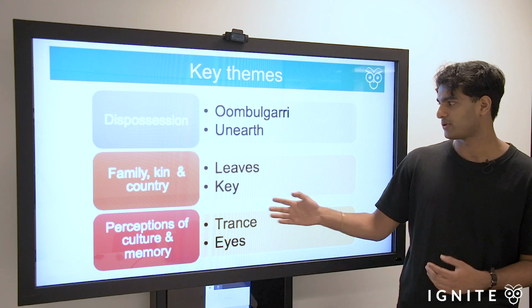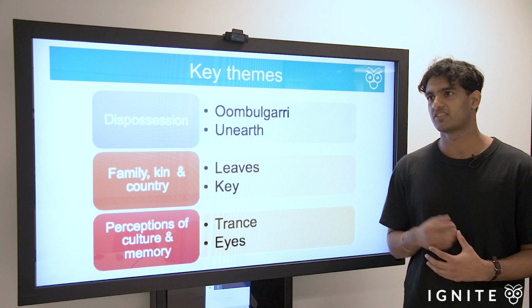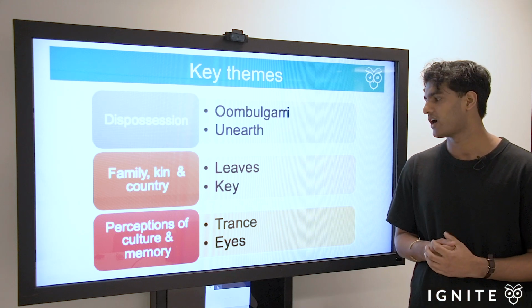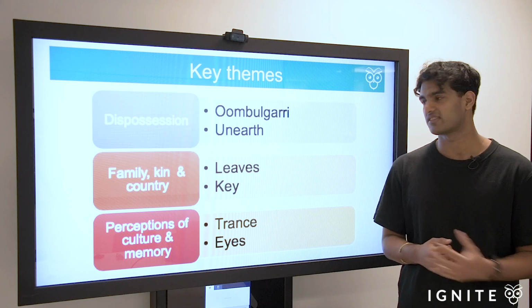And again, as per Lees and Key, Eckermann really addresses these issues, and these natural feelings of dispossession and trauma especially are evident throughout all of the poems that you read, and they're an important thing to consider.